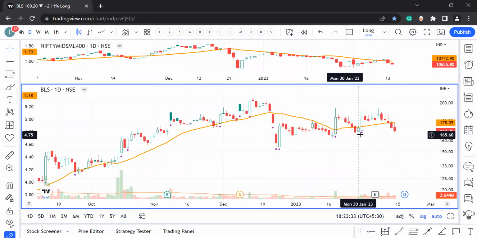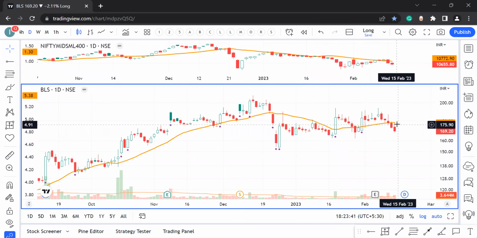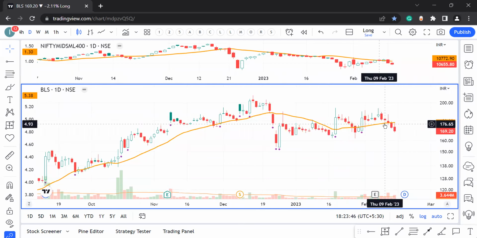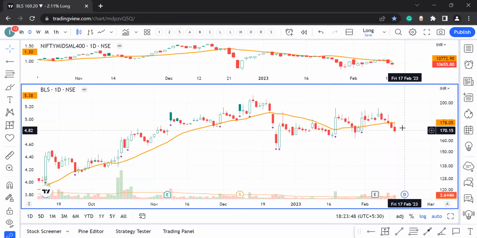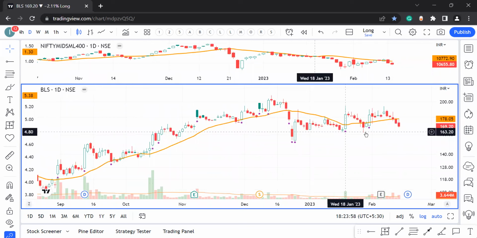Then in the last few days, things have turned here. Price was above the rising 20 DMA. The last 4 days have been bad, but now it's a reversal setup. A stock with 4 or 5 down days in a row, and a lot of purple dots.